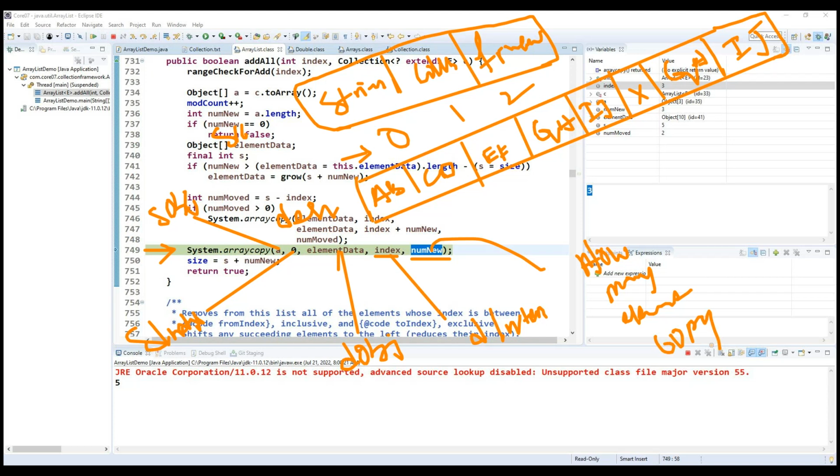Now we understand here. What is the source array we have? This is the source array. From which index onwards it is going to copy: 0, and inside the destination, from which index onwards it is going to copy: 3. Now if it is going to copy from 3, we need to understand carefully.